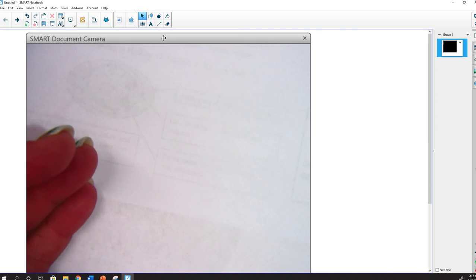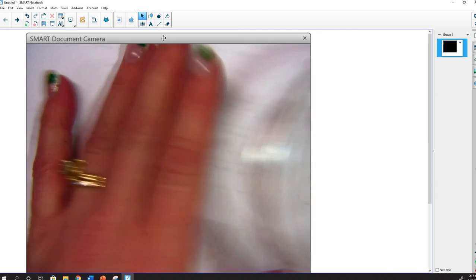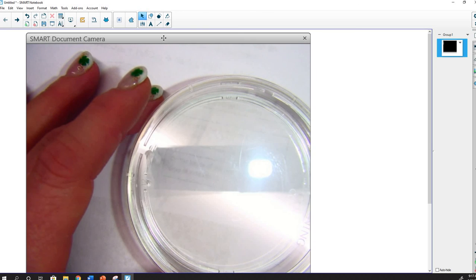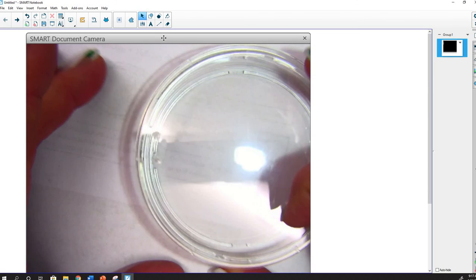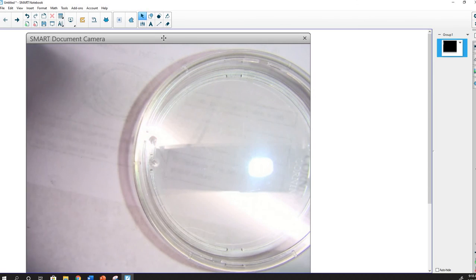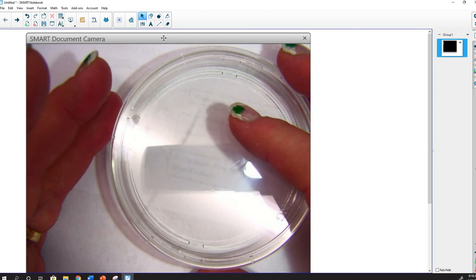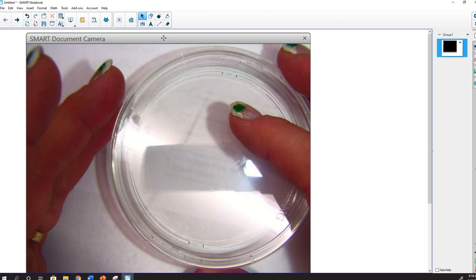So what could you change in that? Temperature? How could I change temperature? Well, I have some ice cream lids out there. You can put some ice on an ice cream lid, put the petri dish on the lid of ice, and the temperature will change. I could do it at room temperature. I could take that ice cream lid and put some warm water in there and set it in and see what happens. So I could change temperature.